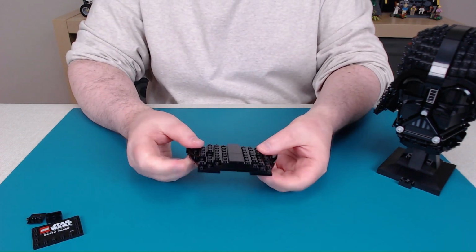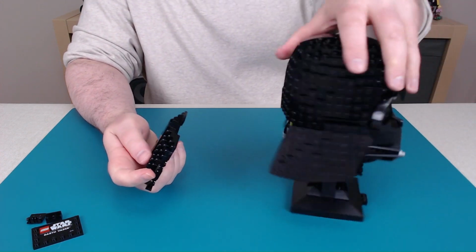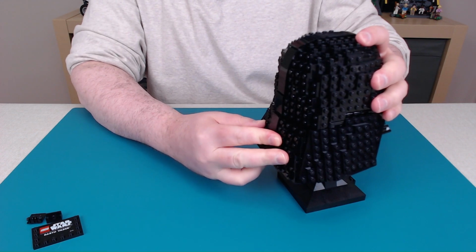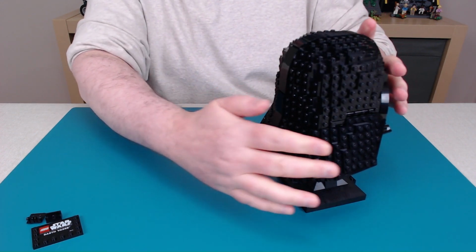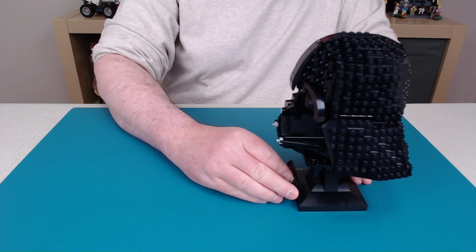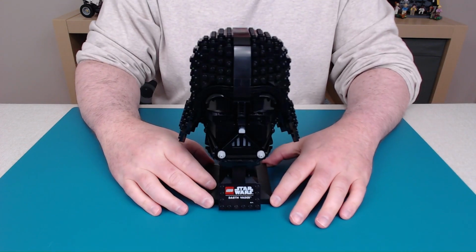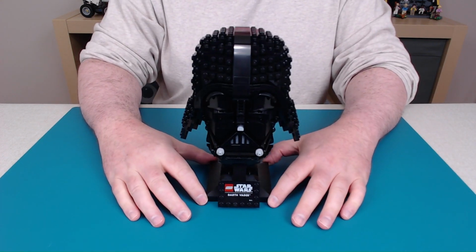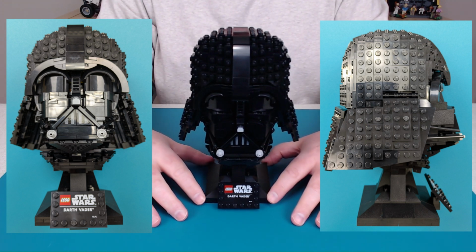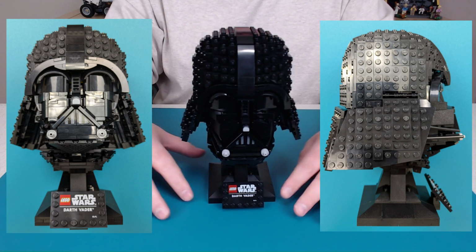Right, that's the last major assembly, the back of the helmet. That goes into here and rotates ever so slightly. Well, there we go. I think that looks really good. I was a bit concerned when I started building it initially because it looks so small, but it's definitely a lot bigger now that the helmet's done.